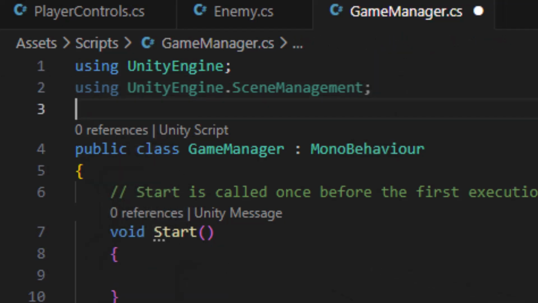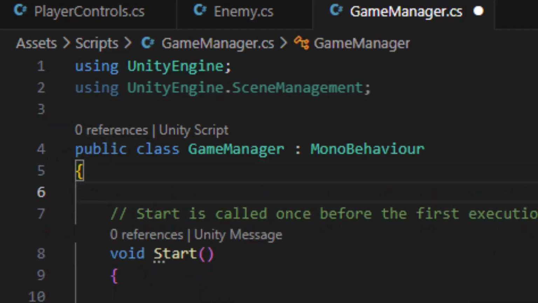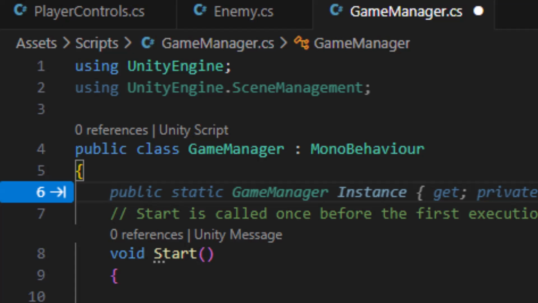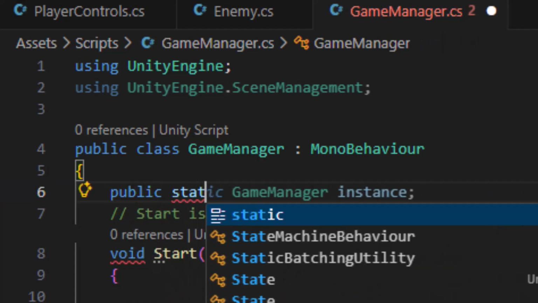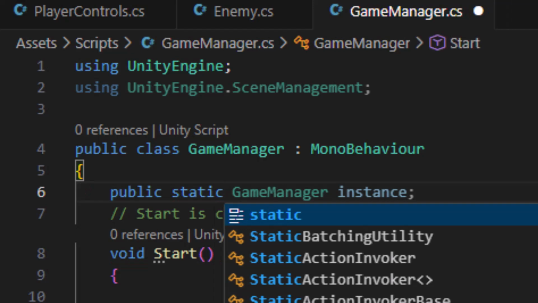Coming into public class GameManager : MonoBehaviour, inside this, after this open curly bracket, I am now going to declare a new type of variable. We call this public, but I call this static. Static means this can be called only once. It can be shared throughout my project, but it can have only one instance in the entire program.